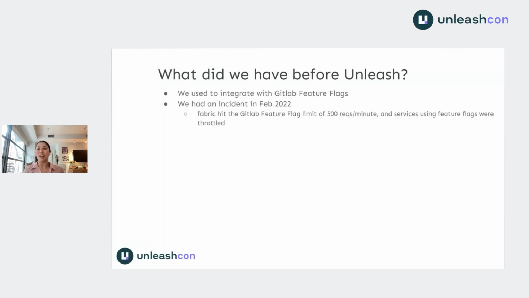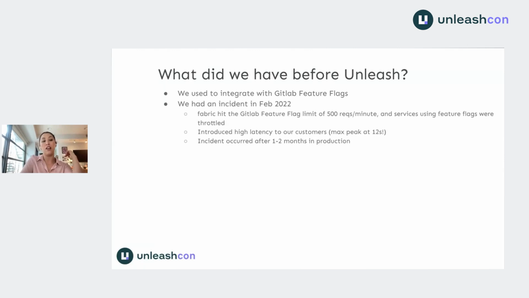So we hit the feature flag limit of 500 requests per minute, which maybe upon first glance sounds like, oh, that's crazy. But when you think about each domain having their own micro front end, they're all testing out their own features, as well as the general dashboard application also testing out its own features. We hit that limit pretty quickly. It introduced high latency because our requests were throttled, and we actually did unfortunately see a max peak of 12 seconds loading time for some of our customers, which is a big no-go.